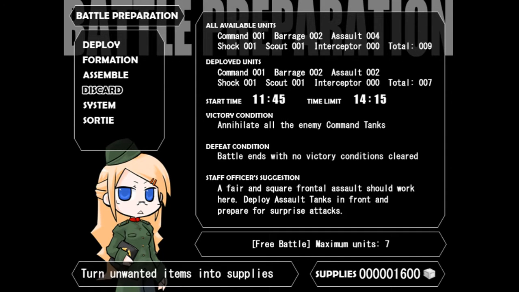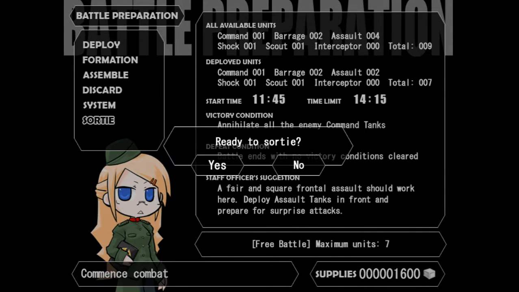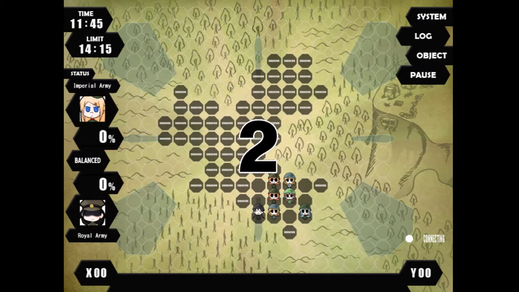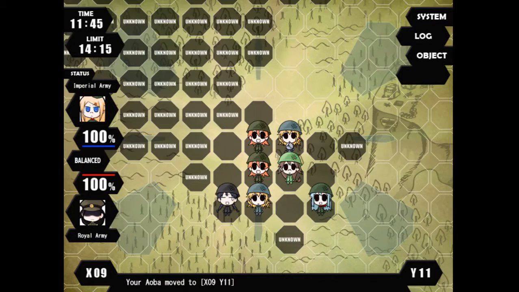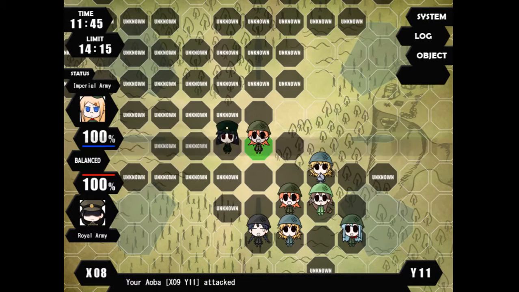Still no modules, I'm pretty sure, yeah. Let's go. So as we do more story, we'll get more free battles to do. So in theory, his assault should get to move first, because they have a better connection. Alright, let's move to here and take out this unit.